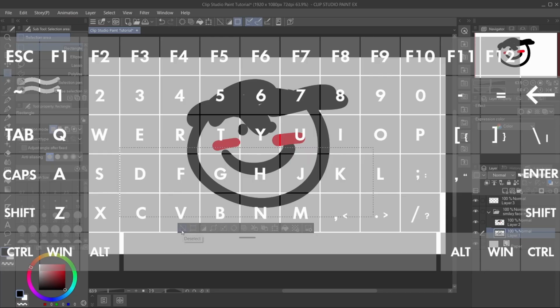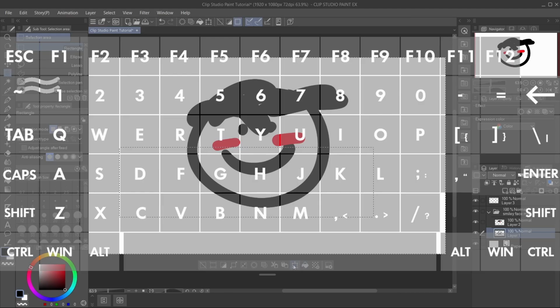So you have deselect, you have crop, you have invert selected area, you have expand selected area, shrink, delete, cut and paste, copy paste, scale, fill, new tone. Oh, okay, whatever. And selection launcher pad settings. So yeah, it's pretty self-explanatory. Deselect, you deselect. Cropping is cropping. Inverting the selected area makes you select everything that's around that thing.